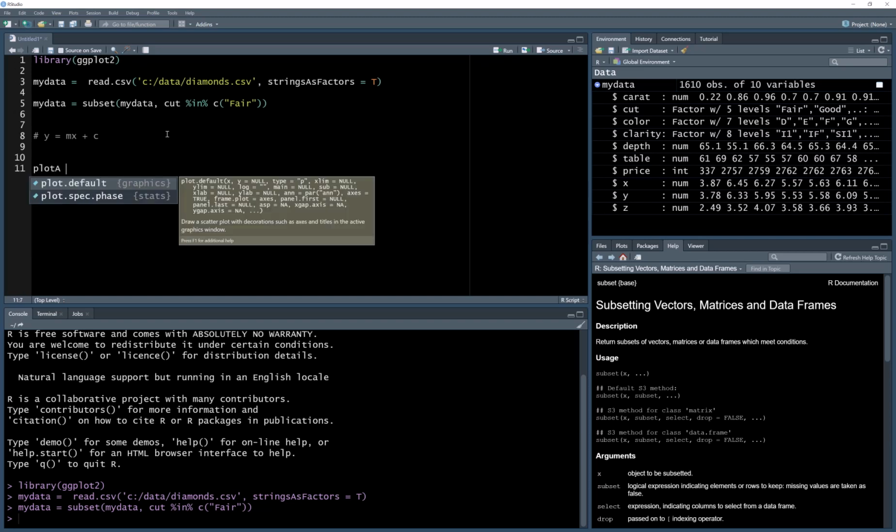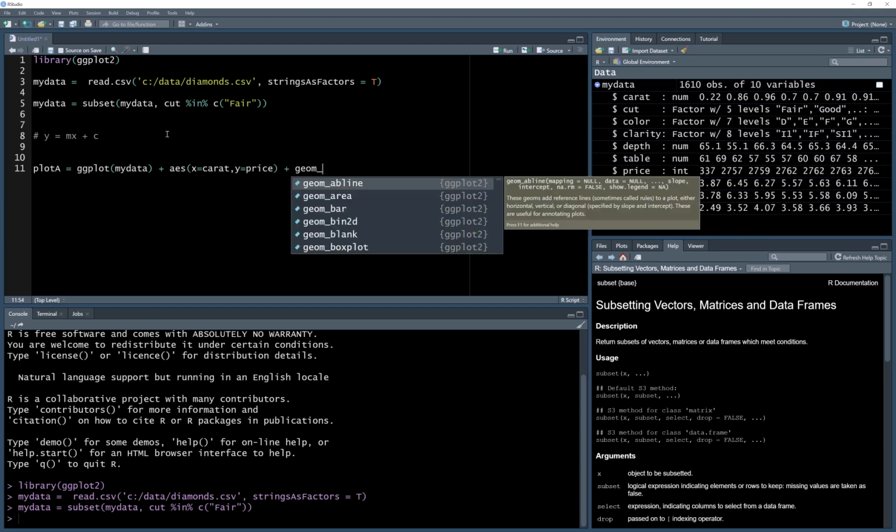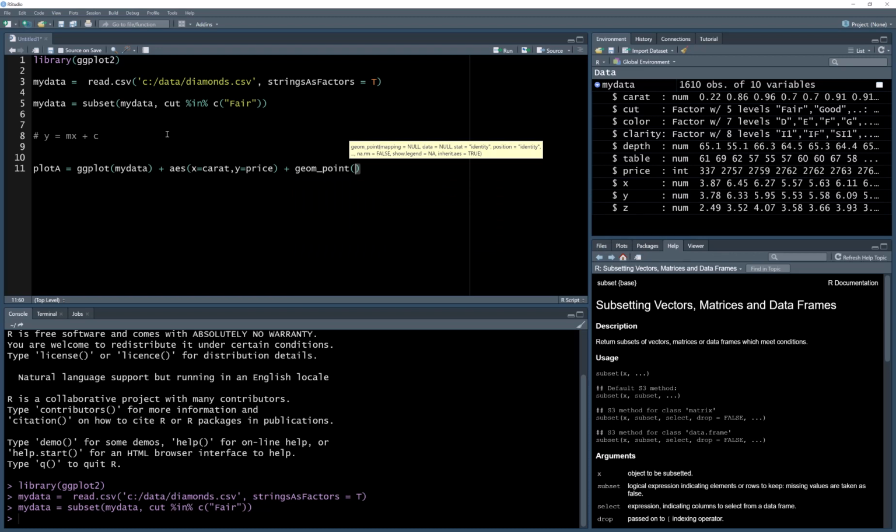So I'm just calling it plot A, ggplot, my data. So remember your x is carat and your y is price because you're trying to predict the price. So geom point, and to some of you this actually might be new, so this is called geom smooth.